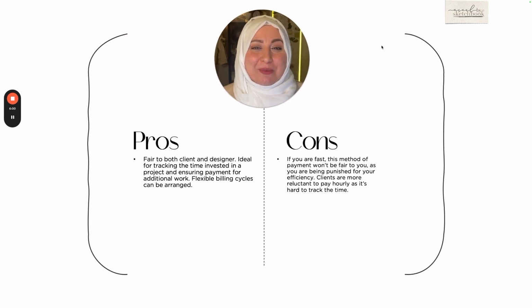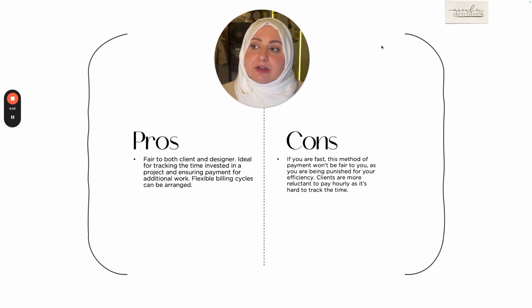So let's talk about the pros and cons, because let me tell you, each of these pricing models has pros and cons, and it's your job to see which one is the perfect fit for you. The pros are that it's fair to both client and designer. It's ideal for tracking time invested in the project, ensuring payment for additional work, and avoiding scope creep. And you can have flexible billing cycles. So for example, you can do it weekly, monthly, bi-weekly, bi-monthly, whatever is set in your contract is what you can bill for, or for the timeline as well.